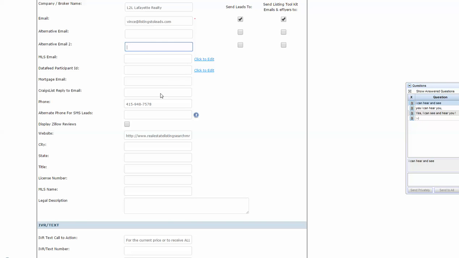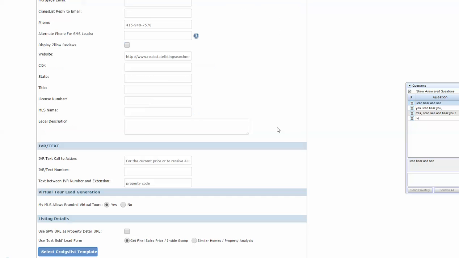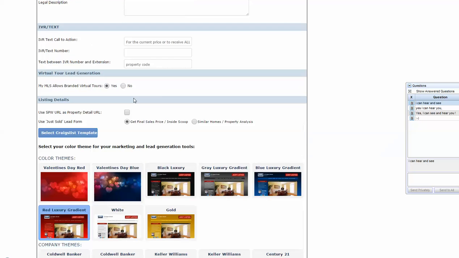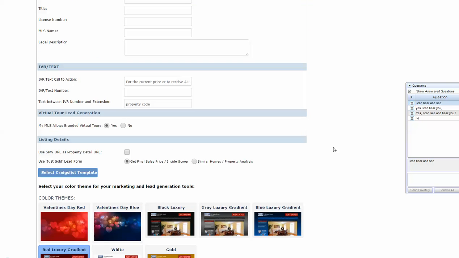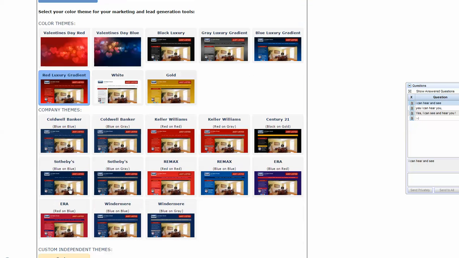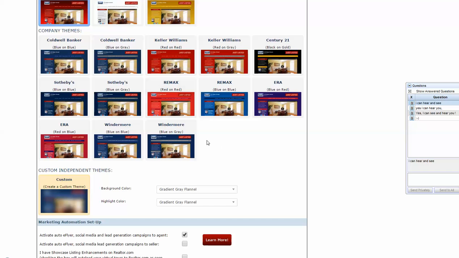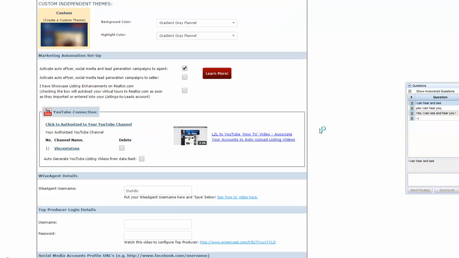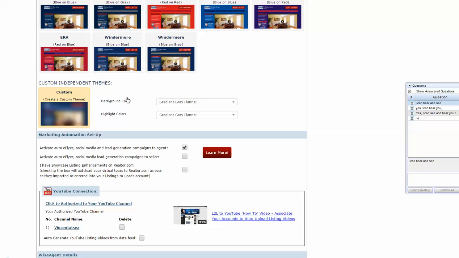And then down here, I'm not too familiar with it, but we actually have a way to integrate Zillow reviews inside of your accounts now, and basically inside of the tools. And then there's other information here. We've got text IVR, 800 number call capture, things like that. And then you can choose your color scheme on your marketing. We're going to see what that looks like, but we've got nice black, gray, blue gradient, red, and many that sort of fit in with some of the major national brands. If you want to do something custom, you can create your own custom color scheme here.